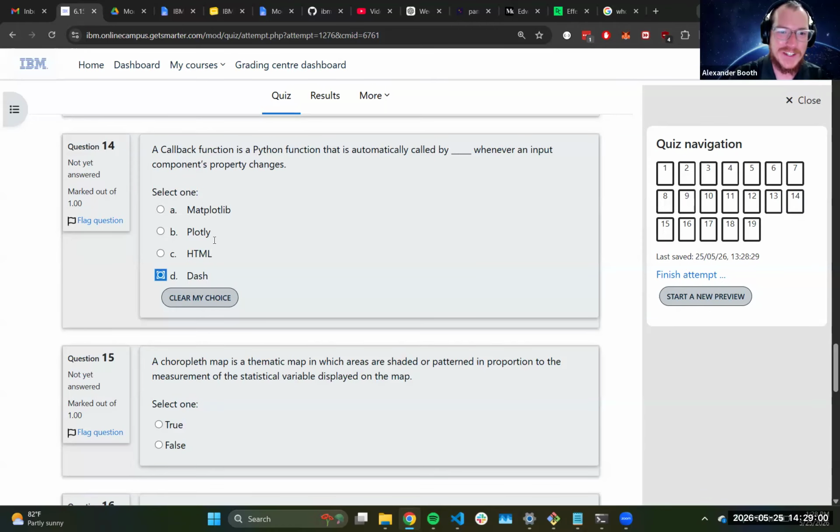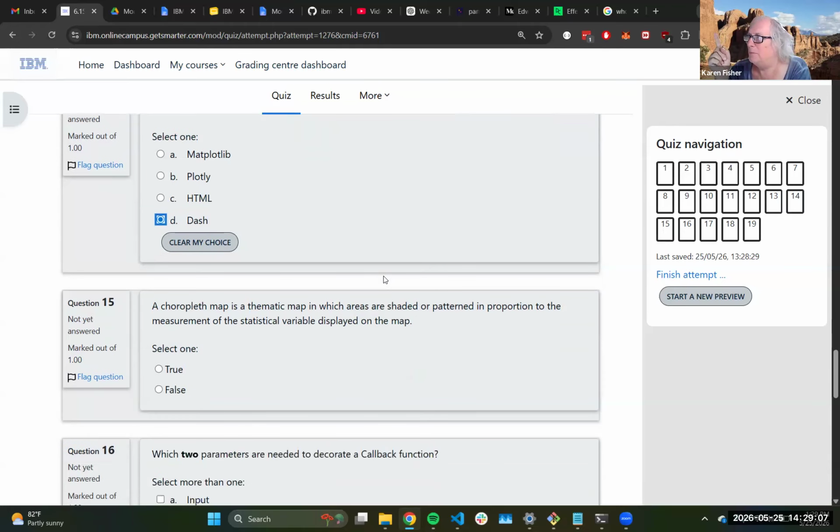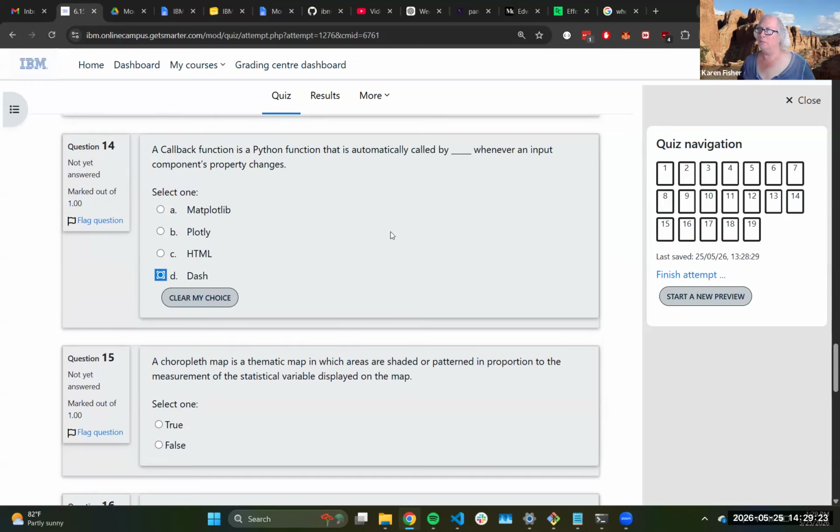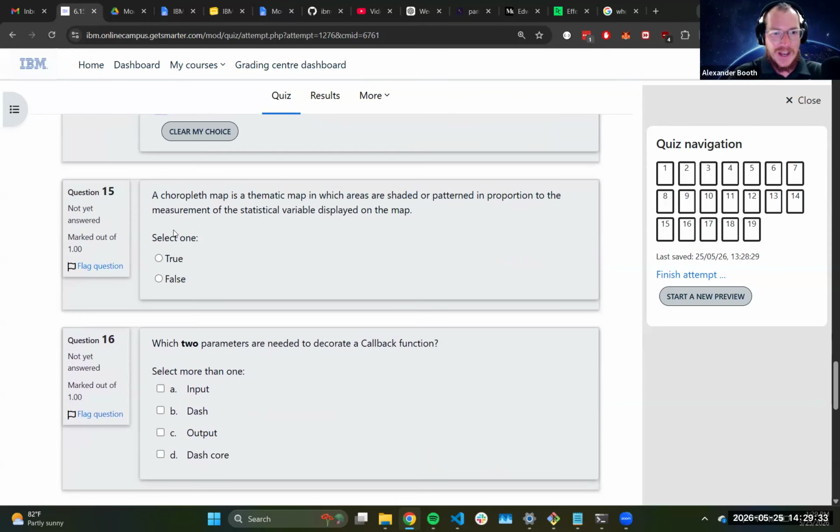Yeah, I know, but you could have callback functions in regular Plotly, and HTML can also trigger a Python function. Except HTML, for example, you won't call Python code. In an HTML file, you only call JavaScript. Dash is a wrapper around Flask. It's built on Flask. So you're calling the back end to run the Python code. Gotcha. And we learned Dash this week, so it makes sense that this is Dash.